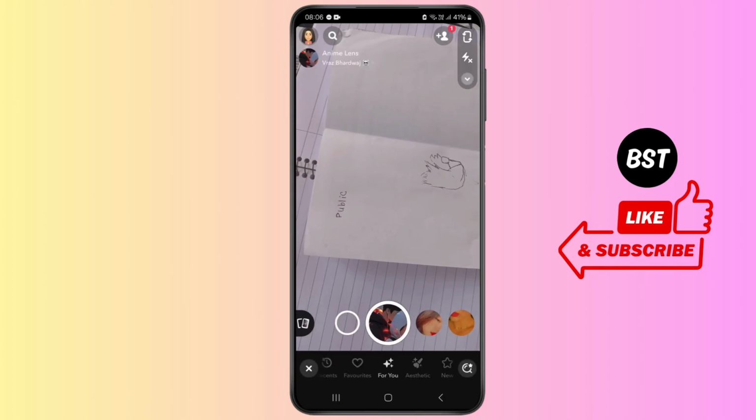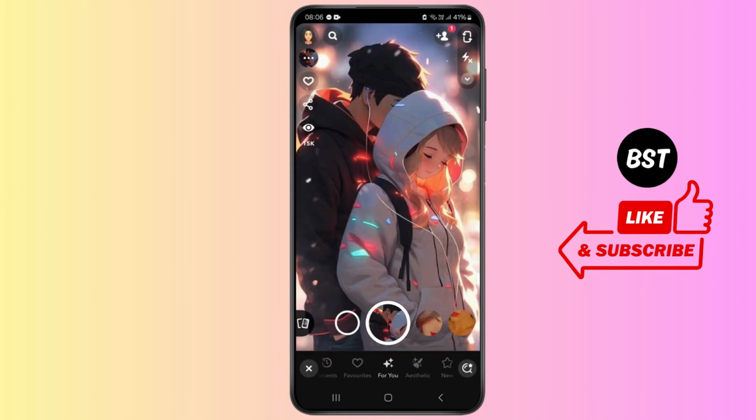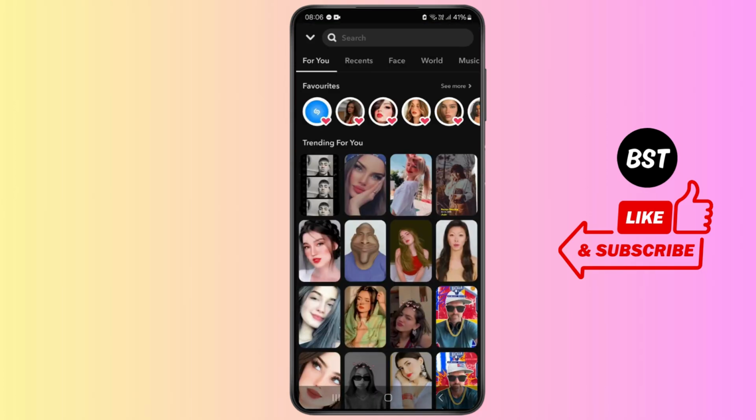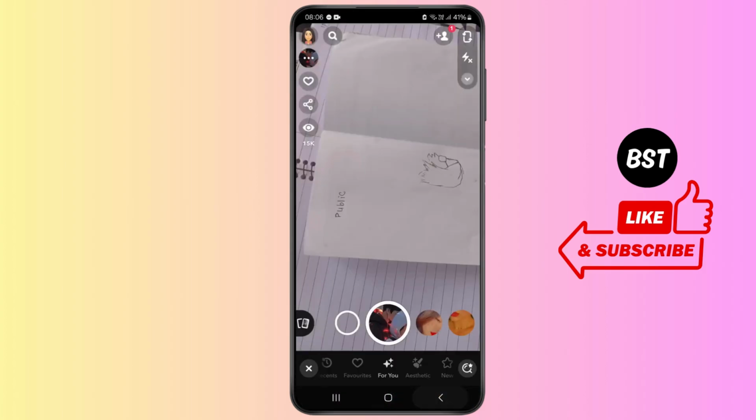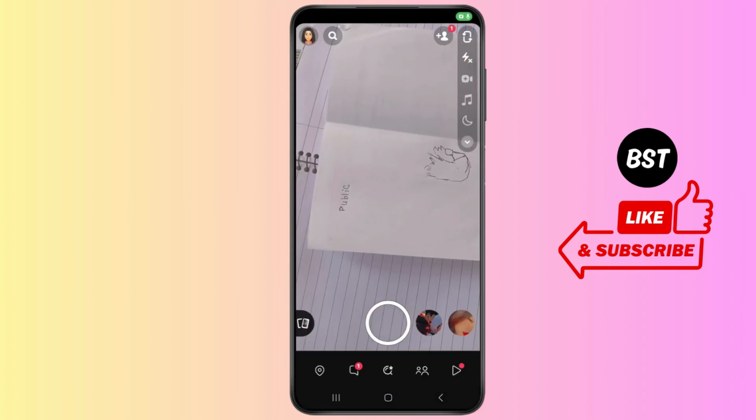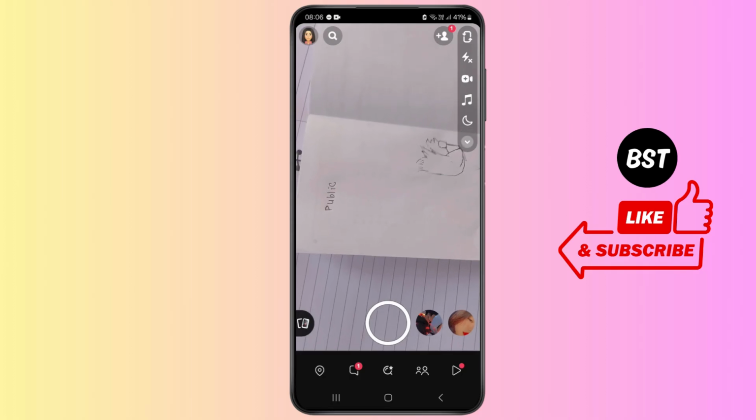But also there is a feature where you can get the music from the music panel right there, and search for it. But if you want to turn the Shazam on, then you can just tap on the screen like this and it will scan it for you, and just like that it's turned on.